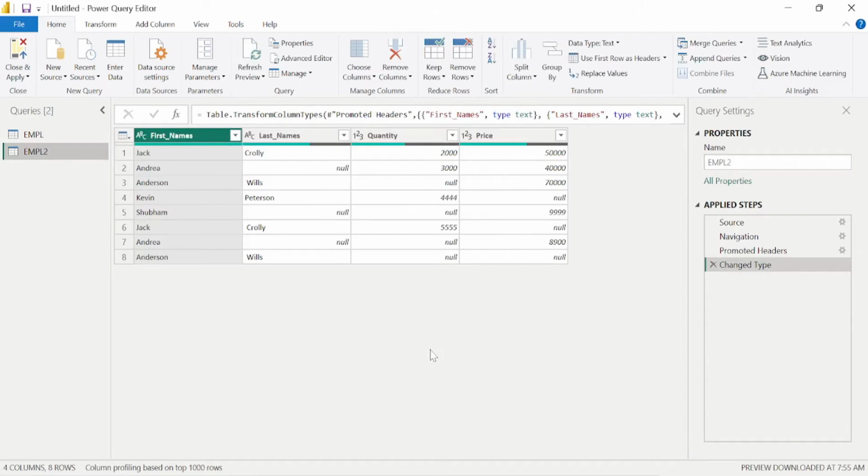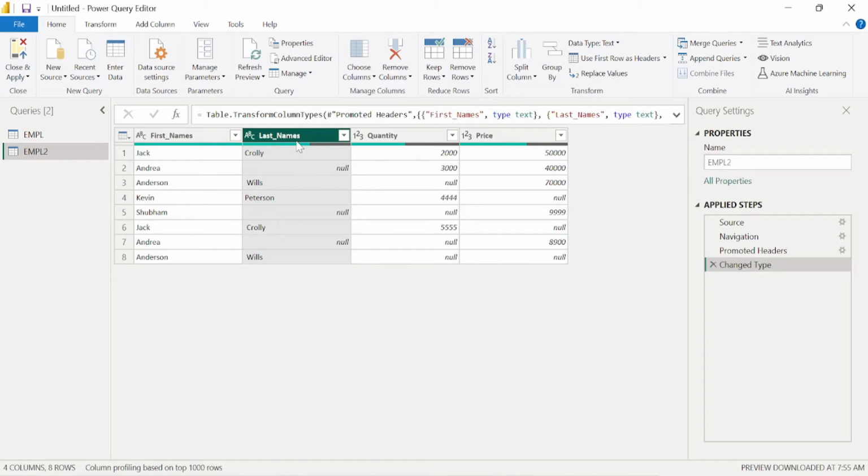Here we can see the same data set which we saw in the PPT, where some records are filled but some values are null. So the question is how we can deal with these nulls in Power BI. There is a very easy way. You can replace these null values with any value according to your requirement. For example, this person doesn't have a last name, and we have already studied that kind of situation in the second tutorial of the Power BI full course playlist, on how to deal with null values in Power BI.